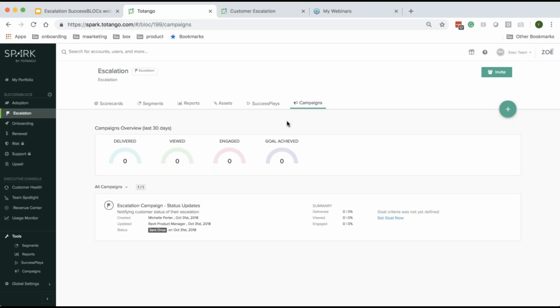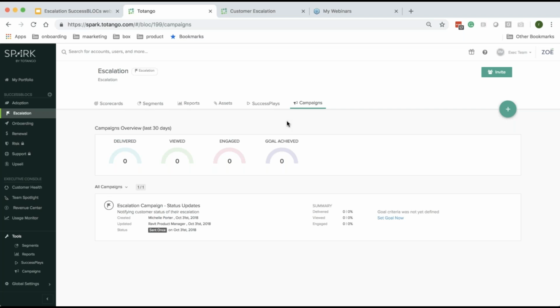Now, all of that is without any manual work. Once I'm configuring this flow, as you just saw me doing right now as part of the escalation success block, everything will be handled automatically for you. The system will trigger those campaigns, those success plays every time based on the customer status. It took us, I believe, around 15 minutes while I was talking to do that. It should take you even less than that.